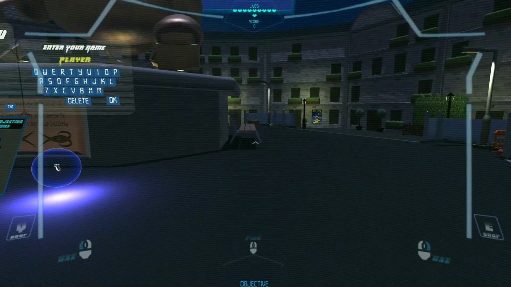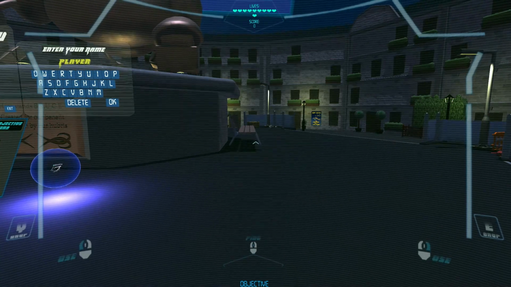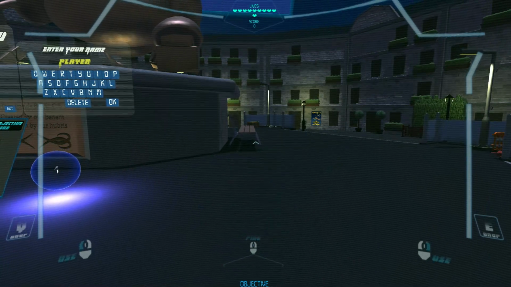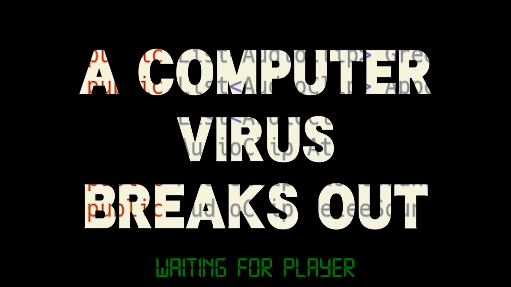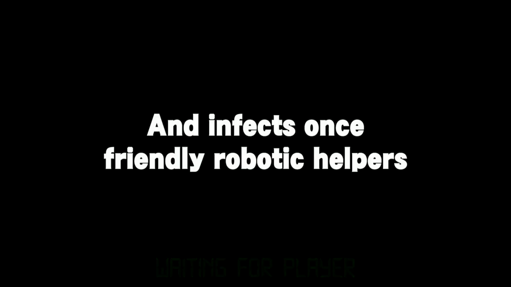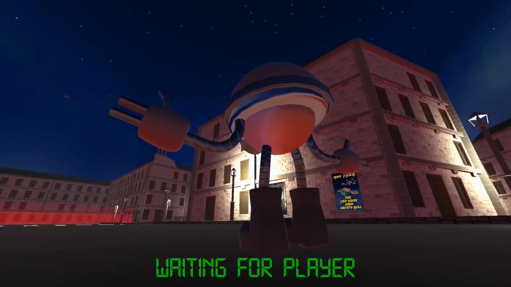What you just saw there was part of the attract mode. If you're idle long enough in the main menu, a video will start to play just to show the player some in-game footage. Here we go, this is the trailer for the game. Let's play it for a little bit. It gives you some of the backstory of the game, showing off some of the enemies and the areas found within the game.